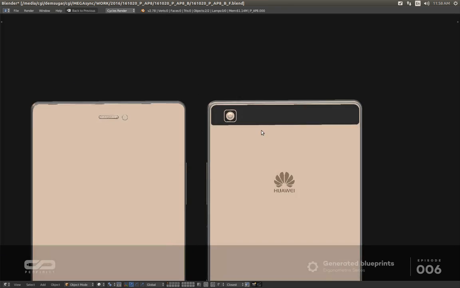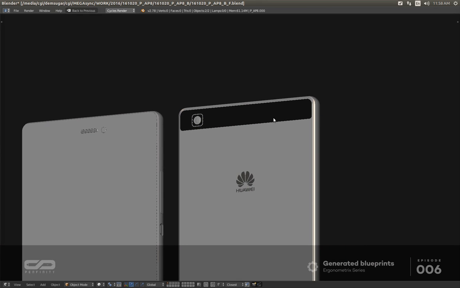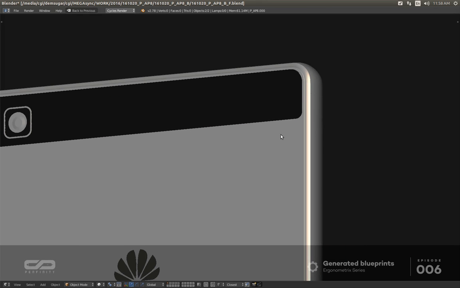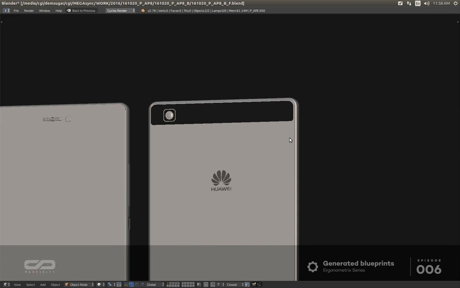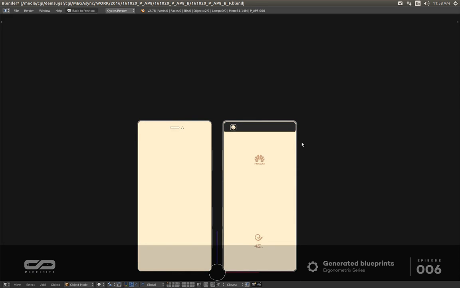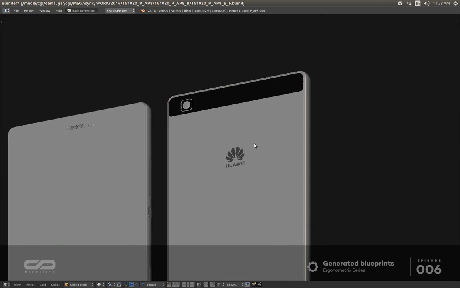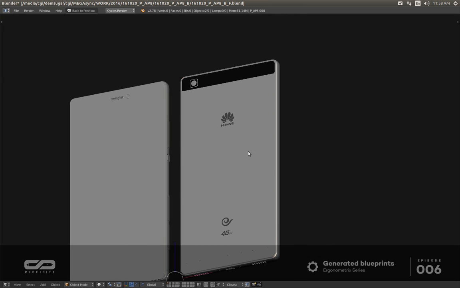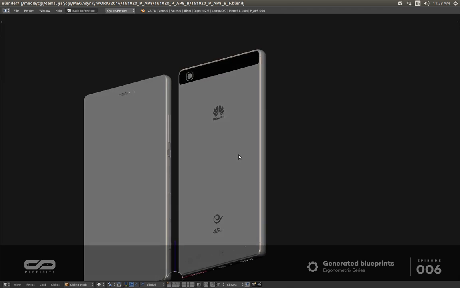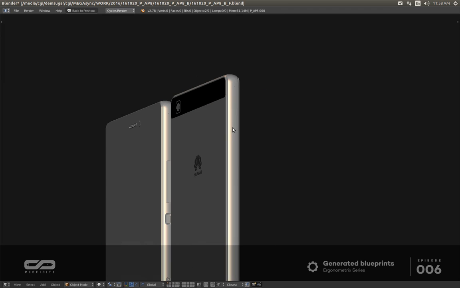So most of the time, the client will give you the CAD data of the blueprint, a precise blueprint, to be able to 3D model it. But if you don't have this, and for whatever reason you want to use an object like this for a personal project, you will need a precise blueprint to generate the exact form.